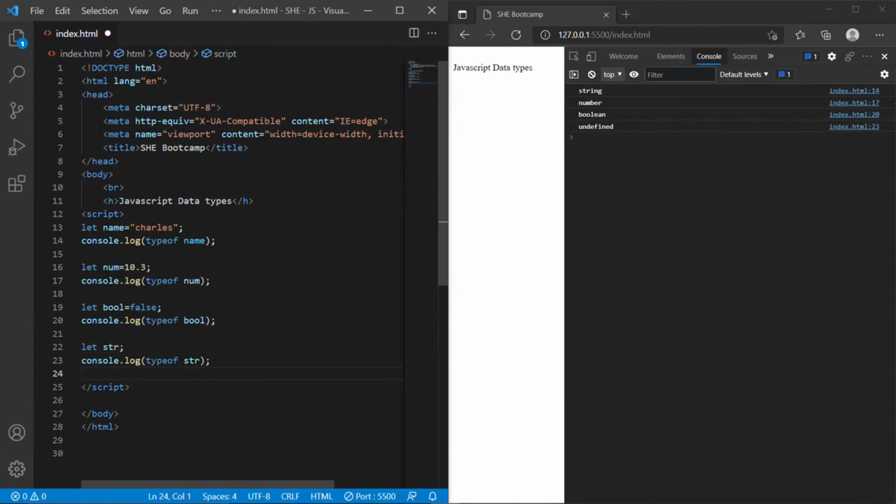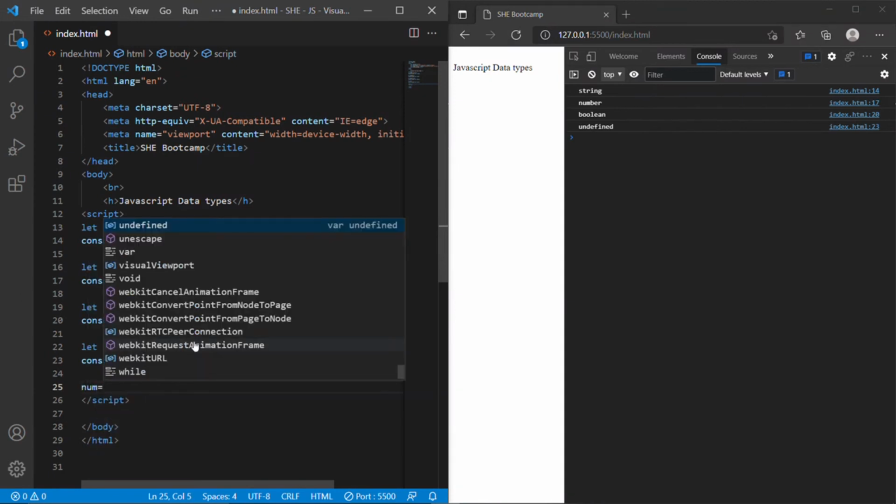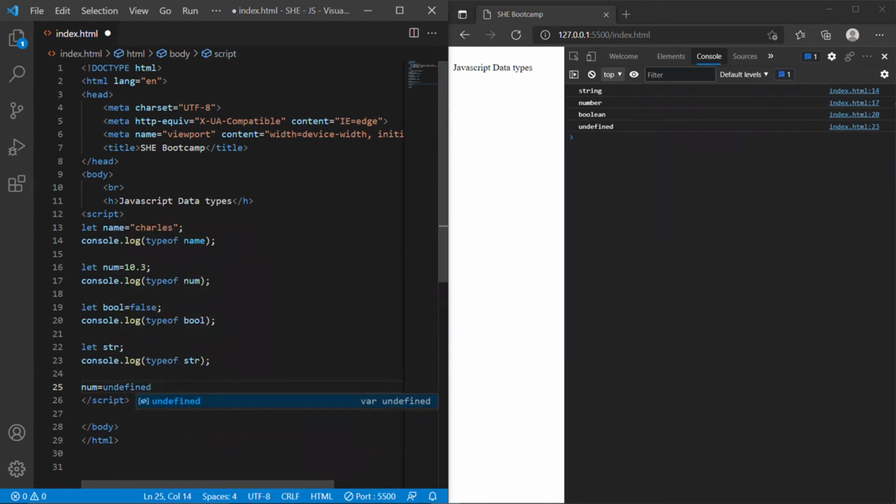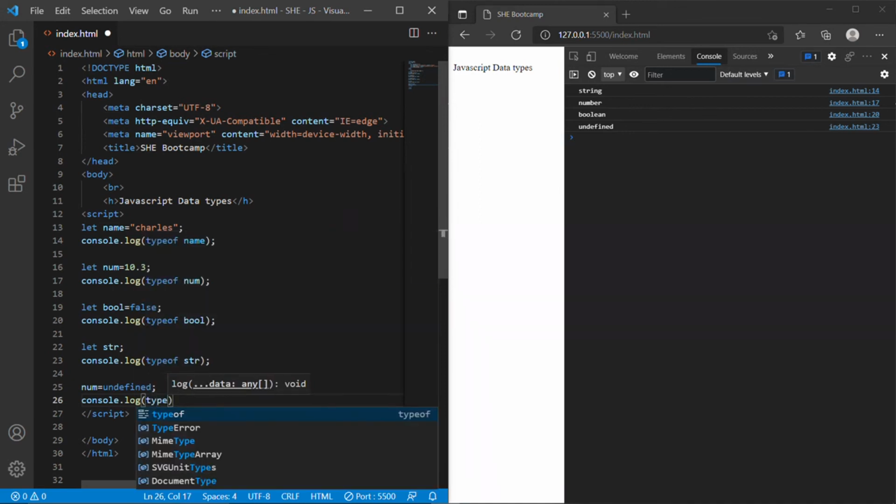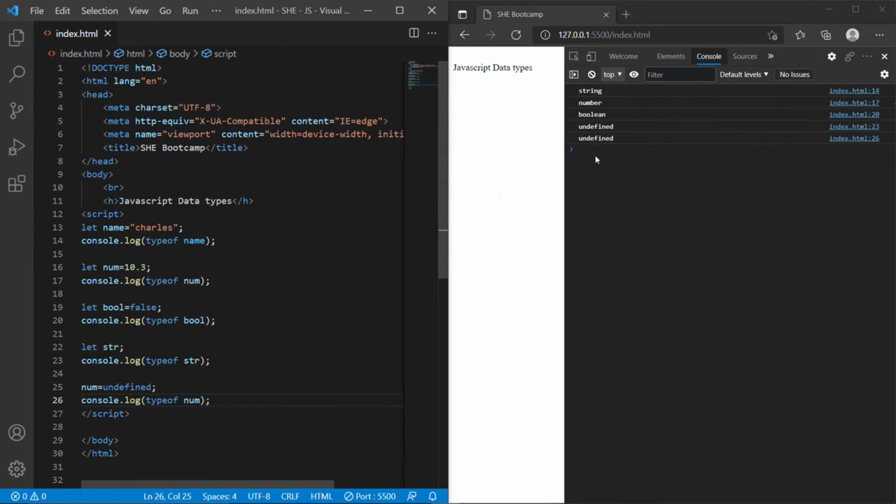We can also explicitly make a variable undefined. Let's try on num. Initially num was of type number. Let's make it undefined. This is the way. Num equal to undefined. Console.log typeof num. See, it changed to undefined.